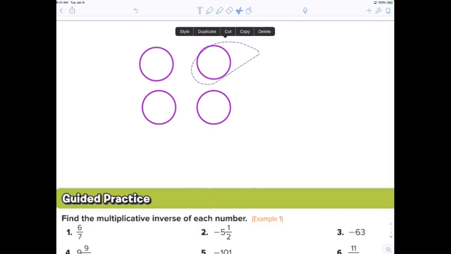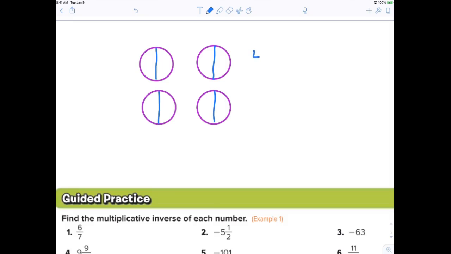All right, and what did I say I was going to do to those 4 pizzas? You're going to cut them in half. Exactly. So if I were to cut them in half, here's what you should understand. I just cut them in half. And if I cut them in half, I have what? 8 halves. That's exactly right. I just took 4 and I divided them up into halves. So now we just said 4 divided by 1/2 is equal to 8.